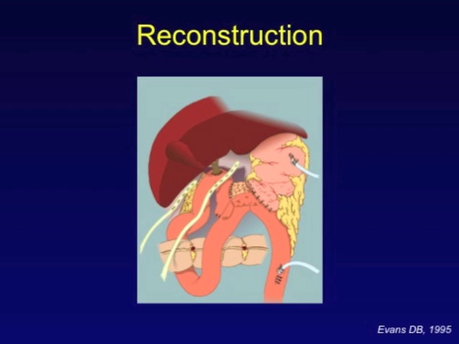As you can see from these slides, this is a fairly complex operation. The operation can take anywhere upwards of 3 to 4 hours to complete. Typically it takes on the order of 5 to 6 hours, but certainly can take more depending on the complexity of the tumor, the relationship of the tumor to other organs and other blood vessels, and on the basis of the patient themselves. Typically, after this operation, patients stay in the hospital on the order of 10 days, anywhere between 1 and 2 weeks, and recovery can take some time.